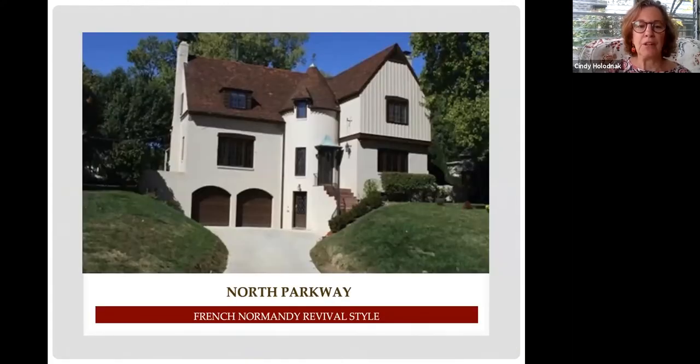The first Royce home on our tour is a French Normandy Revival style, fashioned after homes in the Normandy province of northwestern France, where the house and barn were combined into one building. This towered subtype is immediately identifiable by a prominent round tower with a high conical roof. The front turret resembles a silo, and in the revival style home it serves as the entrance. These houses have tall, steeply pitched roofs, many of which are hip roofs. This home, designed by Robert R. Royce, was built in 1932–1933.